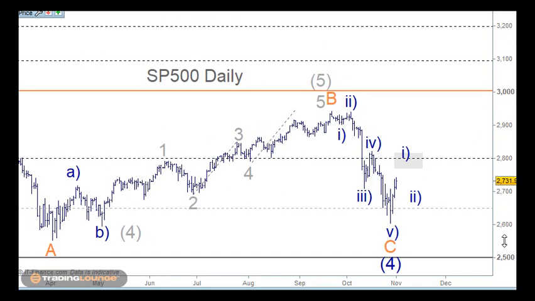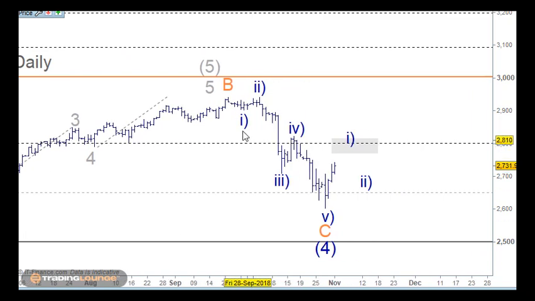So with the S&P, there's a couple of ways we could look at it. We could look at it with this high here as 1 and 2 here, and then the third wave down here, and the fourth wave and the fifth wave here, and we've got this in play, and we're moving up through here. There is another variation on this which we've got on our website, where this is wave 4 here, and we're still looking for wave 5 to go down, but it has to fail from this particular point and move down from here. So if you see total failure there, then you know what that is at that point. That's on our website, that counts. I don't need to go into that a great deal.